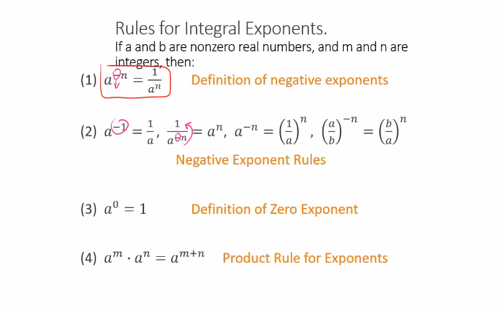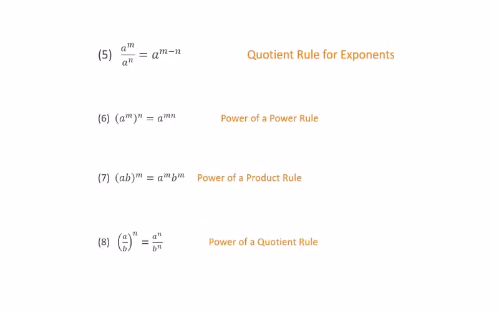All right. Going through other rules, we know anything to the 0 power is 1. We know that when we multiply like bases, we add the exponents, right? We know that when you divide like bases, you subtract the exponents. When you have a power raised to another power, you multiply the exponents. When you have a power of a product, you can distribute the outside exponent and multiply it by the inside exponents. And the same thing with the power of a quotient, right? You can distribute the outside exponent to the inside exponents.